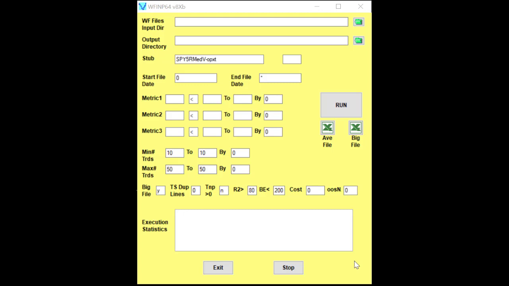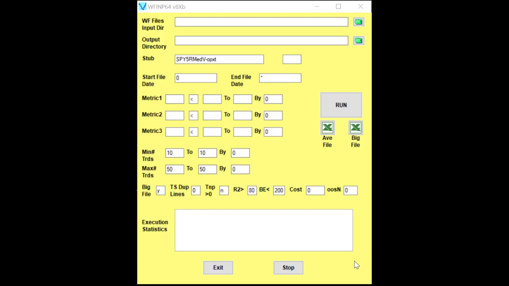The Walk Forward Input Explorer reads all the files generated by the Power Walk Forward Optimizer and searches each Power Walk Forward Optimizer file for the best combination of strategy inputs and performance metrics filters that generate the statistically best out-of-sample performance. A strategy input filter summary is generated and sorted by total out-of-sample net profits after costs for all strategy input metric combination filters, examined and written to a comma-delimited Excel file.